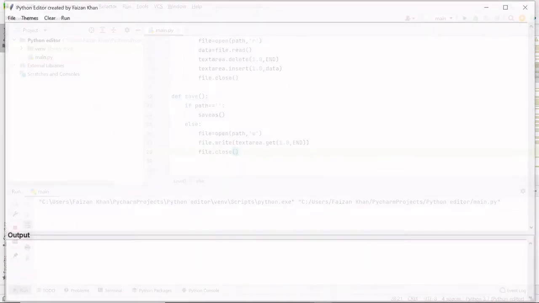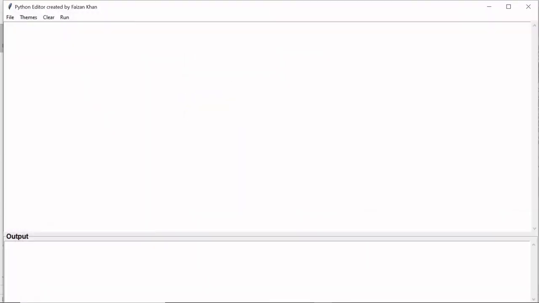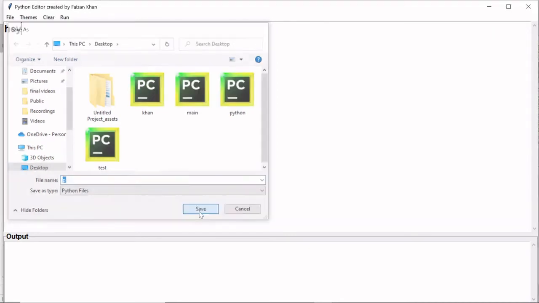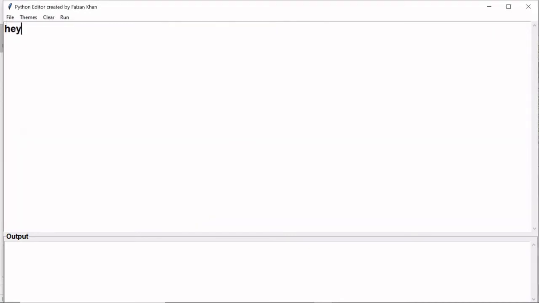And one more thing, suppose if I type some text here, okay, some code, and then if I try to save as, okay, with some name like P, okay, this is saved. Now what if I want to modify this code?